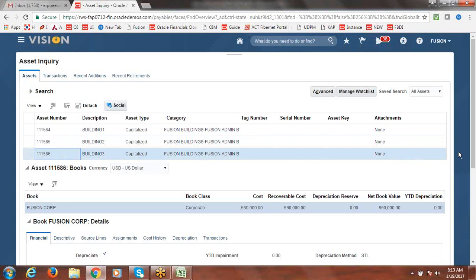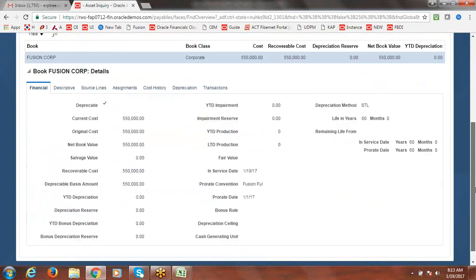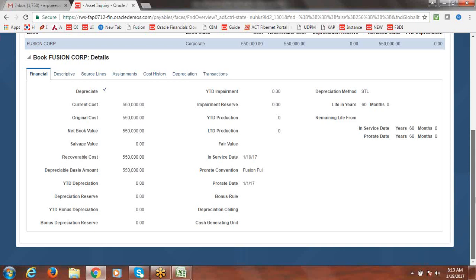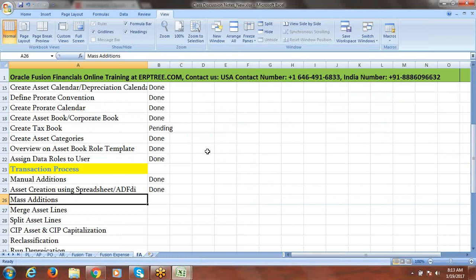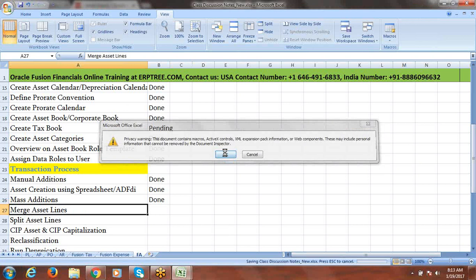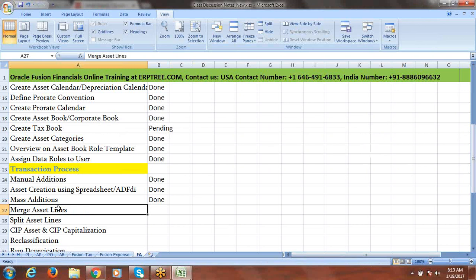Okay, this is the asset we just created. Fine. This is how we can create the mass additions. Same process as we see in EBS, same process. Now we'll see how to merge asset lines. So to test this, in payables, we'll create two asset lines in one invoice and the two will interface to FA. There we'll do the merge.